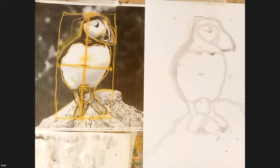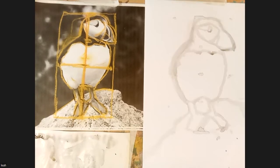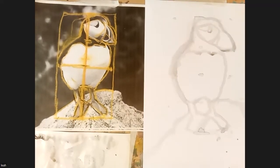As drawers, we have to think more macro. We have to think about pieces in relationship to each other. And the problem with focusing in sharply is that we automatically just draw it bigger. This happens a lot. It's a really common problem. And also it's really easy, a millimeter really makes the difference.